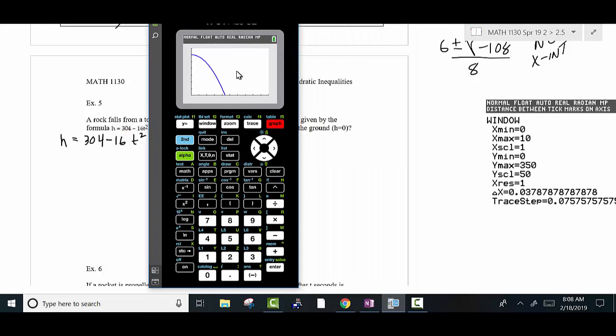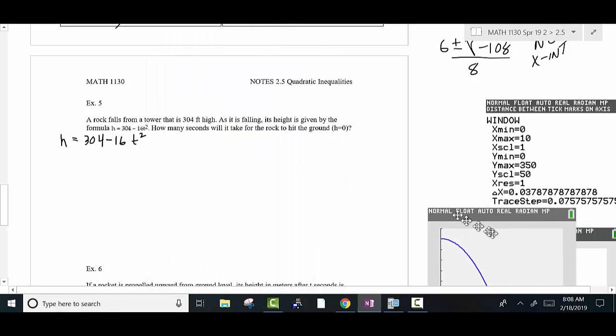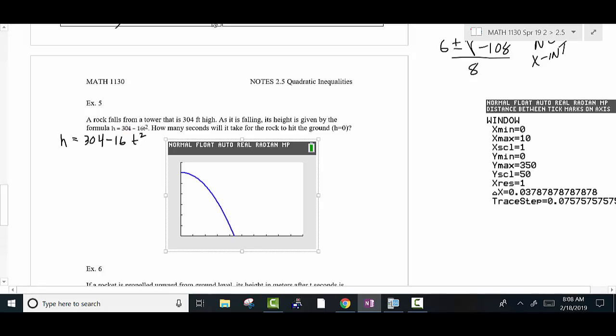I'm going to have you do two things here. First, just sketch a graph. It doesn't have to be perfect. All I really need to see on your graph is that this is the time, and it says seconds, so that's the time in seconds, and this is the height in feet. You can just go out to 5 if you want to, and up to 350, which is probably good enough. This would be the height like that.